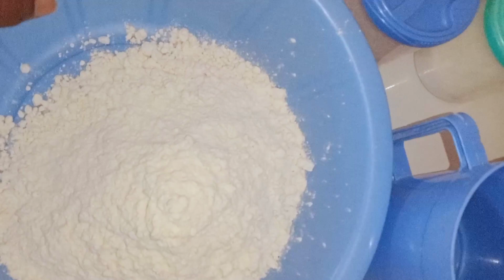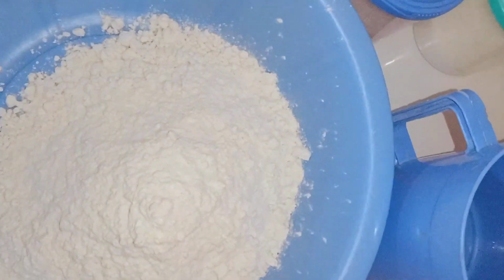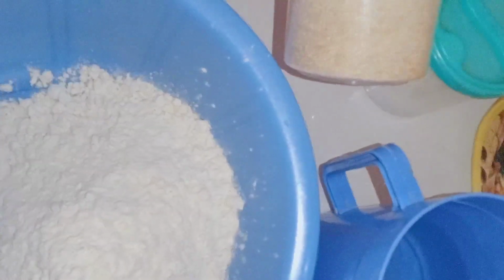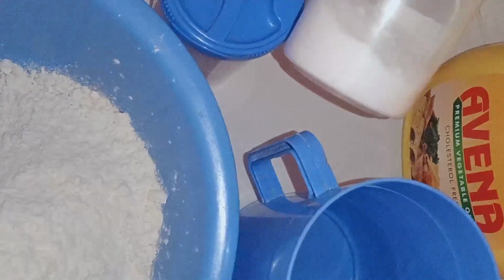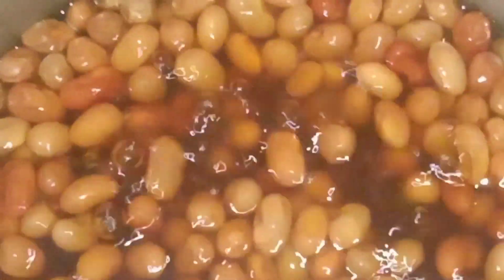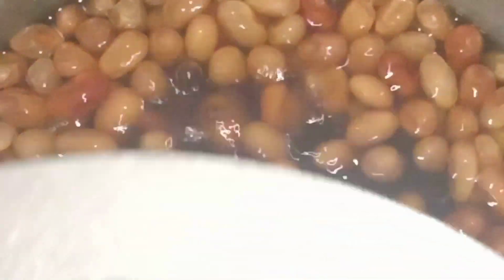So we have flour here, amasujui flour unga. We have warm water here, we have sugar, we have salt, and we have oil, and we have boiling boshos here, or boiling beans.